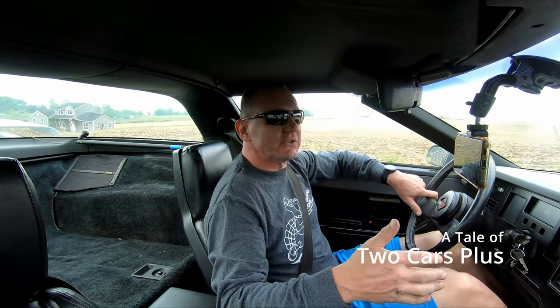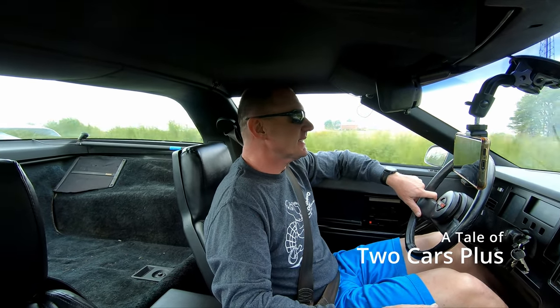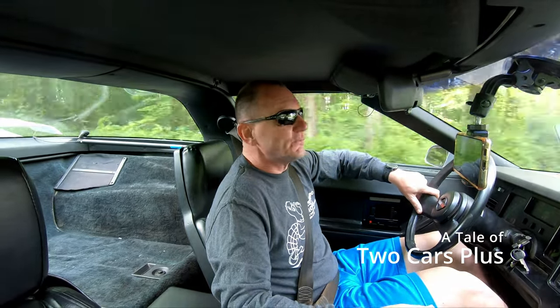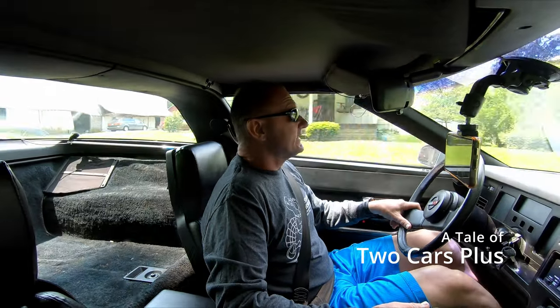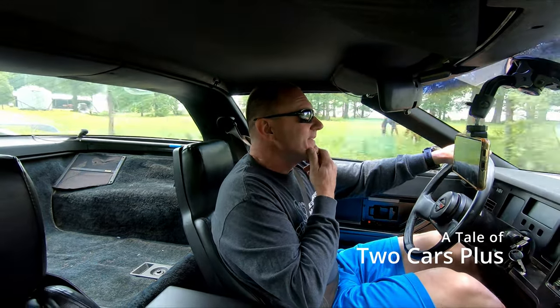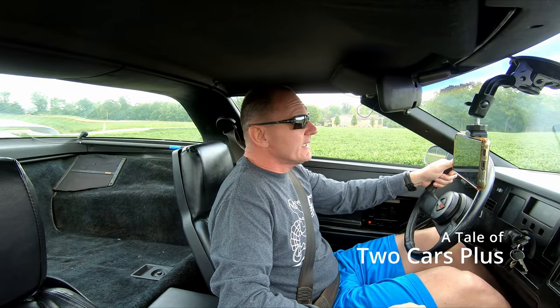We made it out but we're getting a little heat in the car. Most C4 Corvettes tend to run at like 200 to 210 degrees — I thought something was wrong with the car when I first got it, but if you talk to most C4 owners, bring it up to operating temperature, lift the hood, and those fans won't kick on until like 205. Apparently that's just the way it runs. A little tough to get used to seeing the temperature that high. We're heading out to a local spot and we're gonna see what it does.